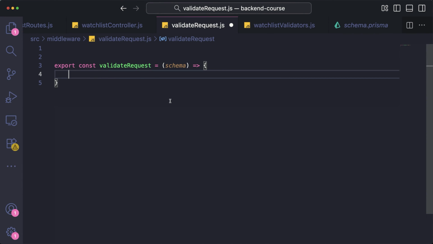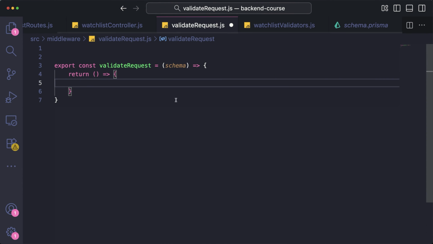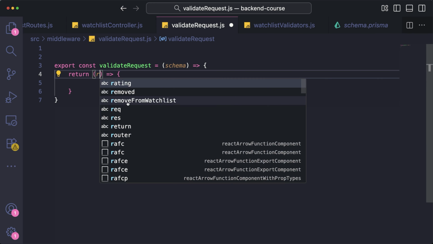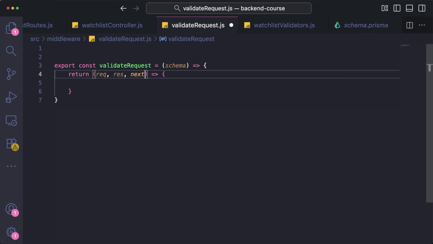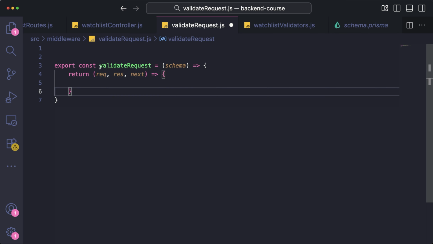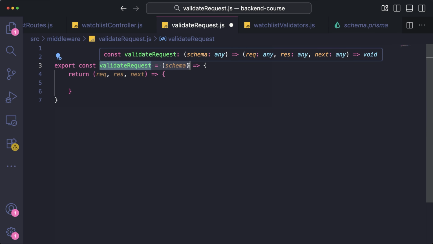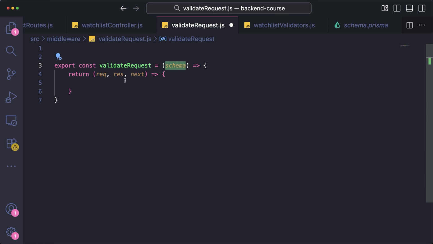So to do that, we're going to return a function inside of here where we can access the request, the res, and the next. Now, why are we doing this and not just getting this over here? Because we can't, since we are making a middleware that already has another argument. It doesn't have these specific arguments. You'll see what I mean when we actually apply this. But the actual middleware function is this. This is just the function that we're creating to get the schema first.